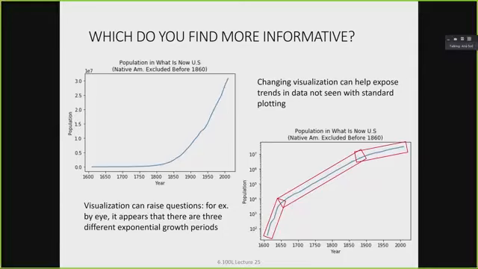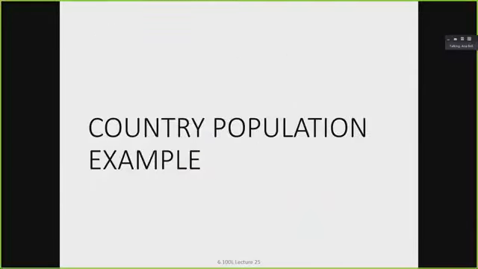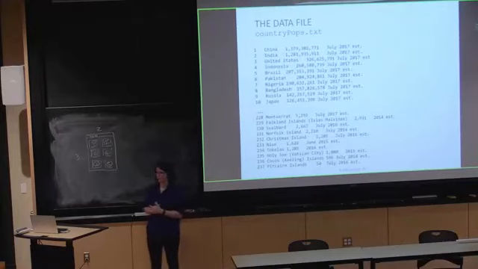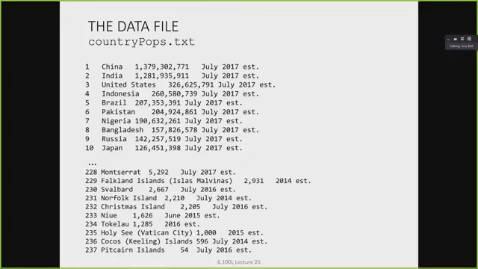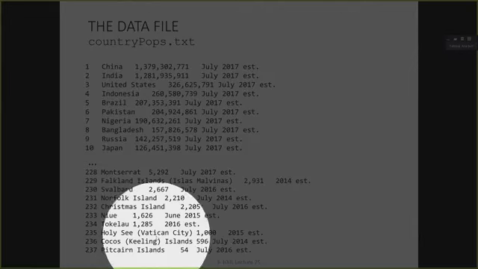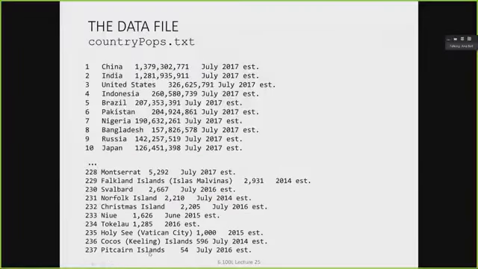Okay. So that finishes our example on the US population. Now let's look at a slightly different file. In this particular file, we're going to look at country populations. These are the populations of all the countries, ordered from the countries with the highest population at the top of the file down to the countries with the lowest population at the bottom of the file. So they're basically ranked in this order, right? So I know that this order is correct. There are 237 lines in this file.